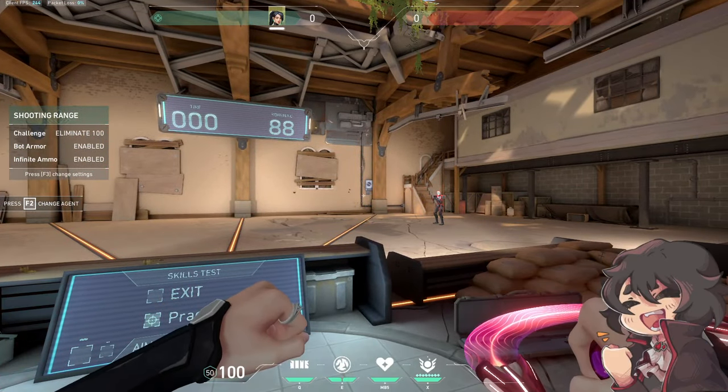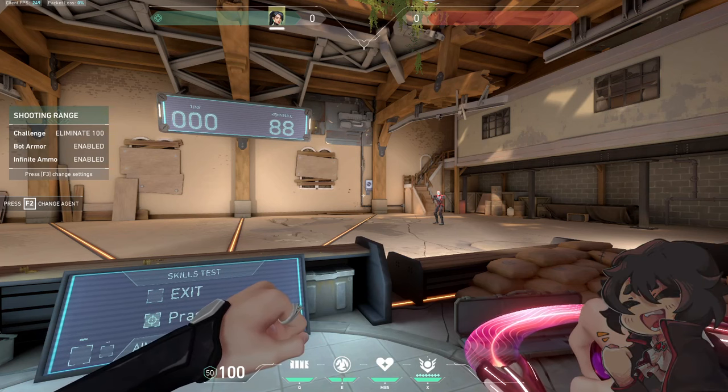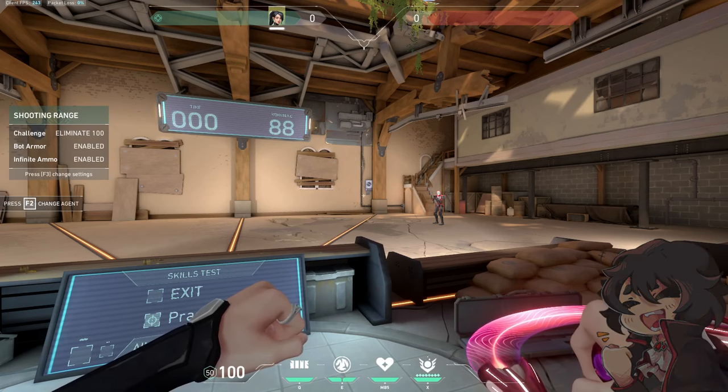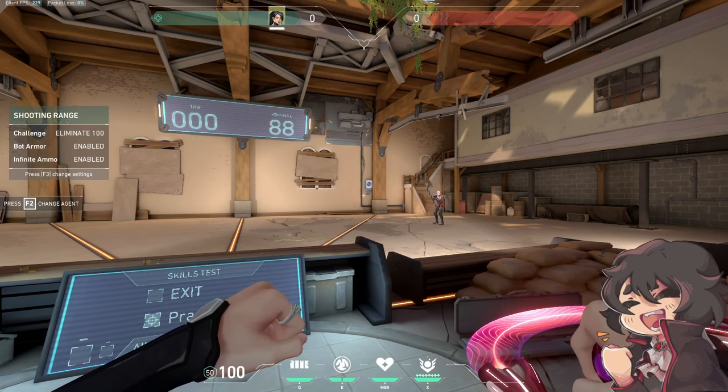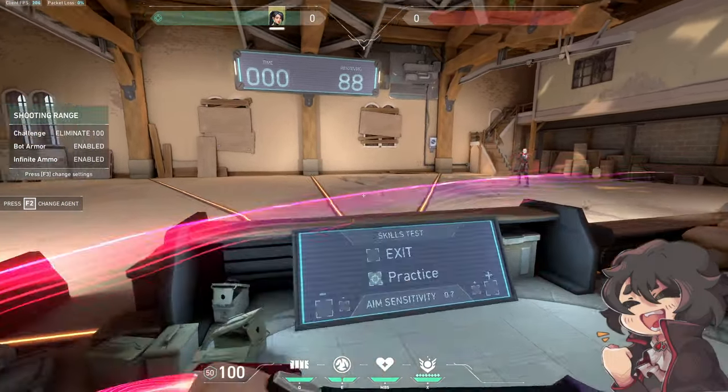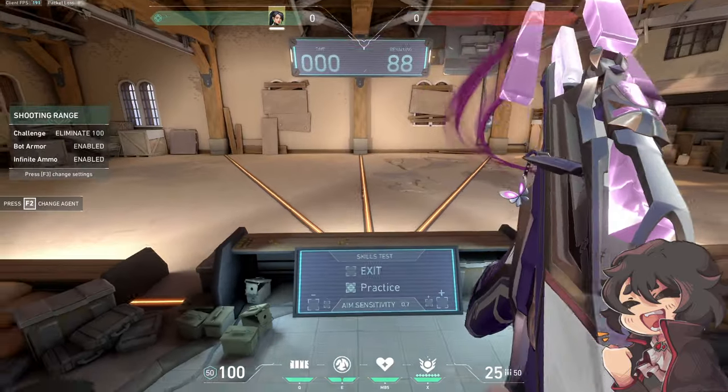So, moving on to the next tip. The tip is called calm but fast aim. What is this? You might be like, what are you talking about? Calm but fast aim, what do I mean by that?